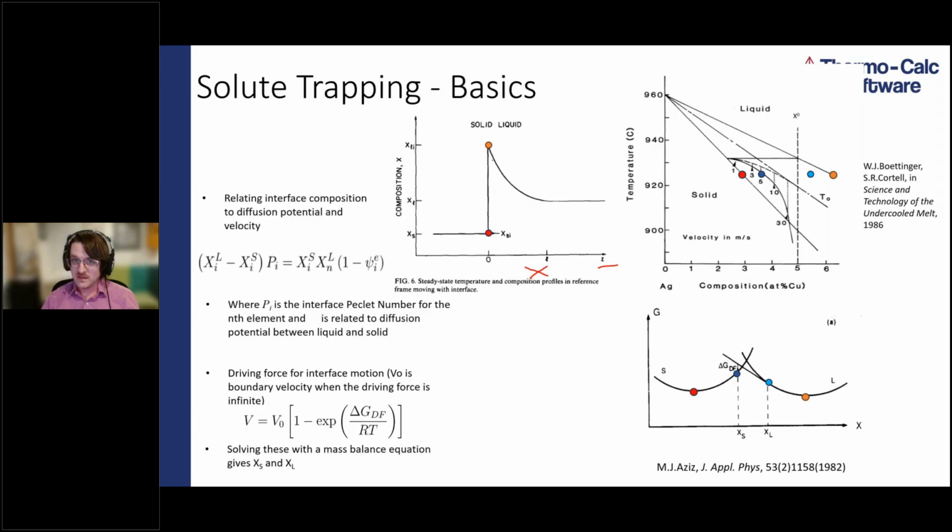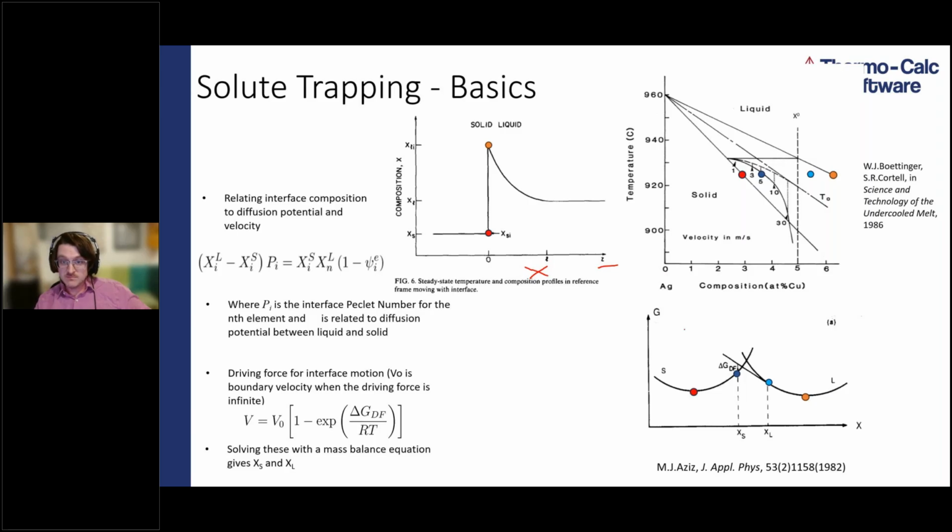be described by the tie line, right? So that's what we were doing on the phase diagram. So if we have our normal phase diagram, ignore all the stuff in the middle right now. We have our two-phase region here in between the red and the orange. We have the chemistry of the solid and the chemistry of the liquid. Those points will be here in kind of distance space. This is like a snapshot of the solidification happening. Ahead of the solid liquid interface, you might have a gradient in the liquid of chemistry, right? To get back to your nominal composition. And then your solid will be solidifying at some depleted chemistry of solute.